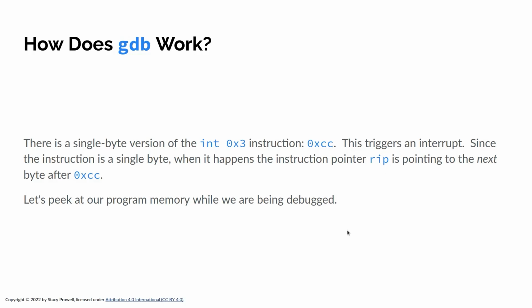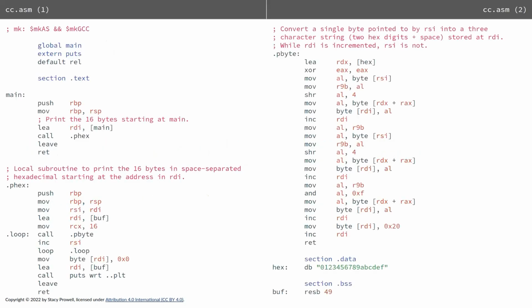And there you go. So we can peek at the program while being debugged, and maybe we'll find out if GDB is actually using that. So here's some code, quite a bit of code. Most of it just deals with printing stuff. I'm not going to go through all of it, but the basics are, this is your pretty normal setting up for a main. Here's the main, usual stuff and the usual stuff.